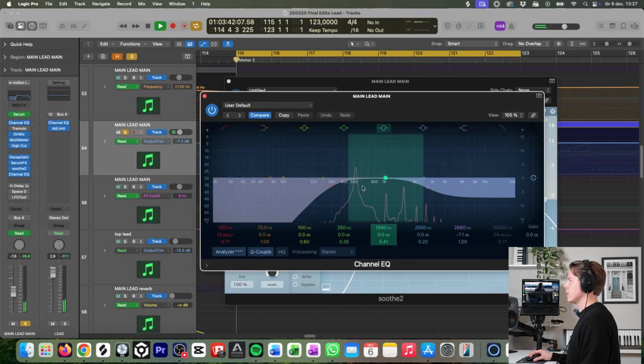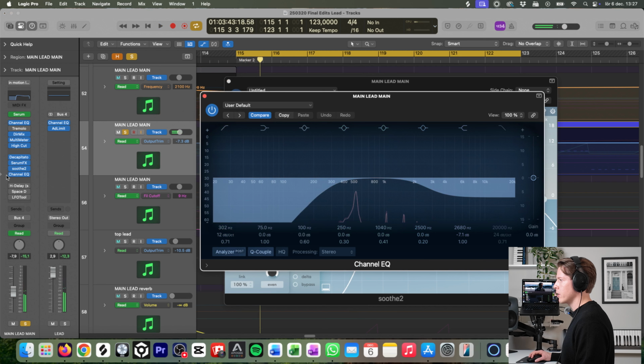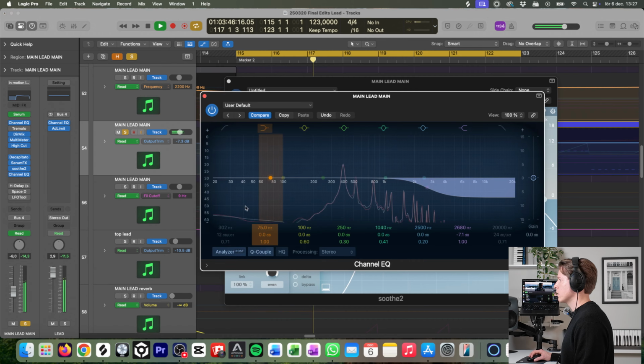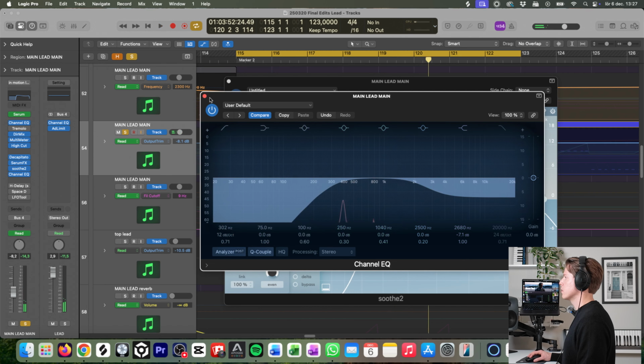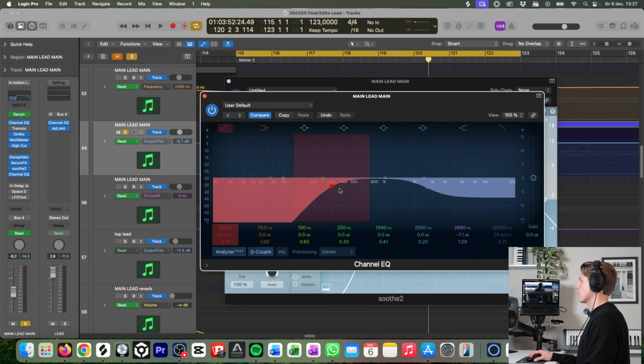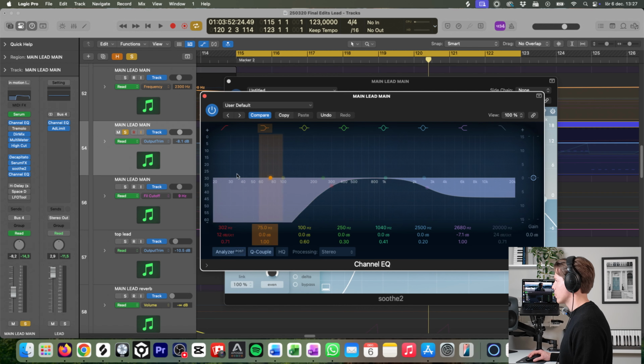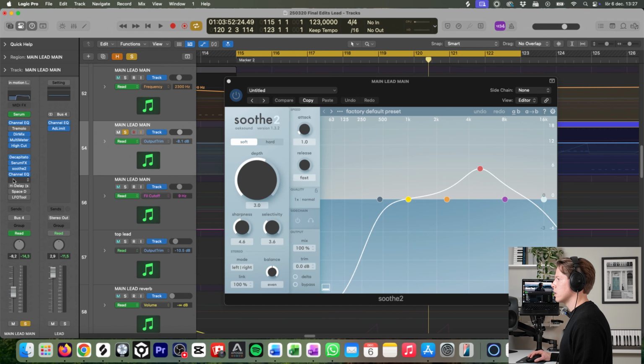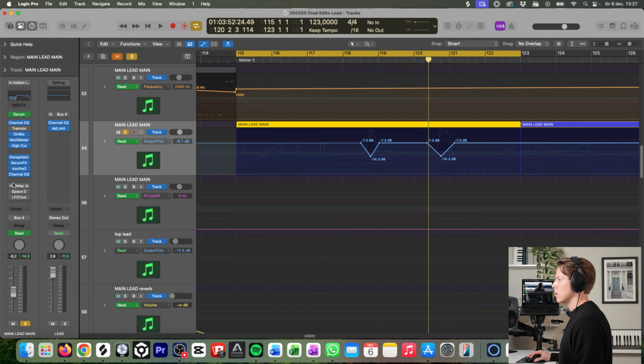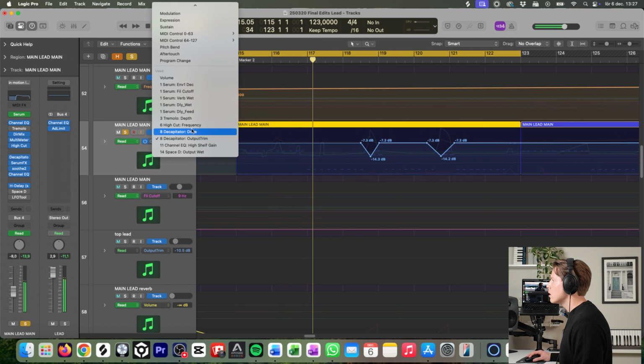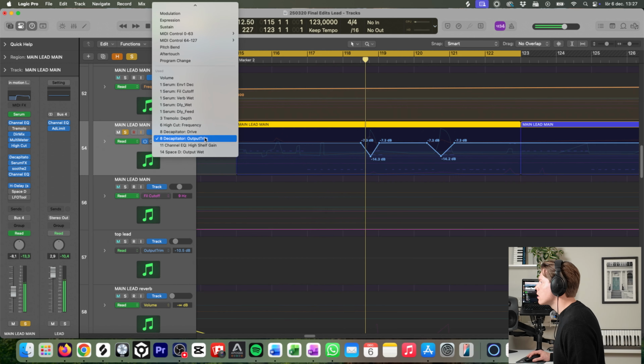And then an EQ again, because when you put on a Decapitator for distortion, you can see it creates these low frequencies that you don't want. So remember, always put an EQ and low cut after the Decapitator or any kind of distortion, because it makes these really unwanted low frequency sounds. And then I use another delay sound, which I think I'm using probably just for automation.